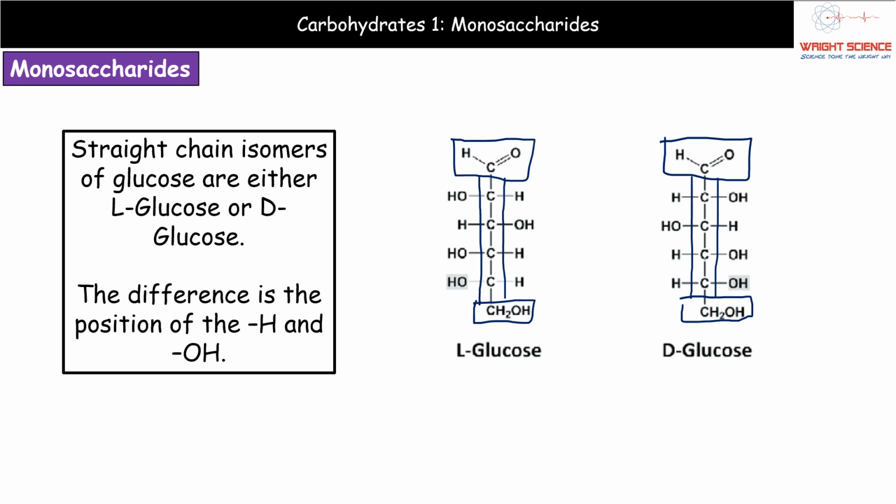Well, quite simply, if you have a look at where those different hydrogen and hydroxyl OH groups are arranged, what we can see is we get a different orientation of them. So you can see on L-glucose that at the top there where I've just put the purple box, we've got a hydrogen on the right, whereas in the D-glucose, we've got OH, the hydroxyl group. So what we're really doing is we're flipping them. So you can see that in each of those cases, the hydrogen is on the opposite side in L-glucose to D-glucose, and therefore the hydroxyl is too.